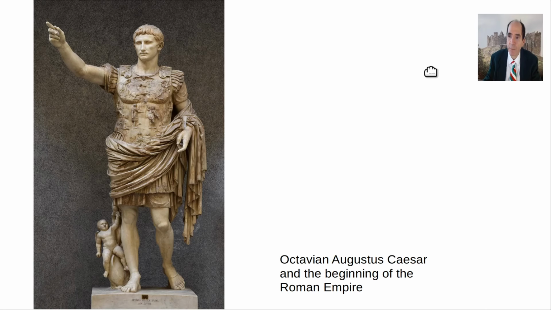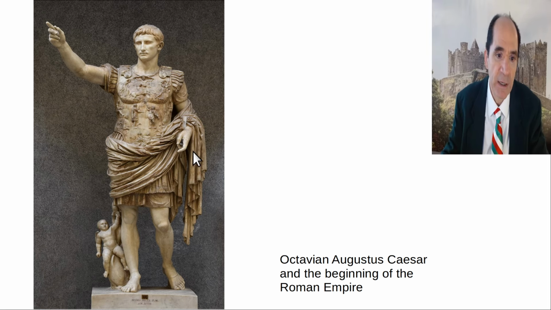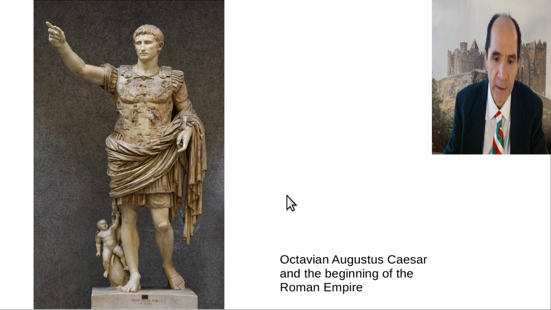And then Octavian came along. In the will of Julius Caesar, after he was assassinated, he named Octavian to be his heir, and he then became a Caesar, and he also called himself later Augustus. It was sort of declared by the Senate a higher title than Octavian, sort of a plain country guy name.